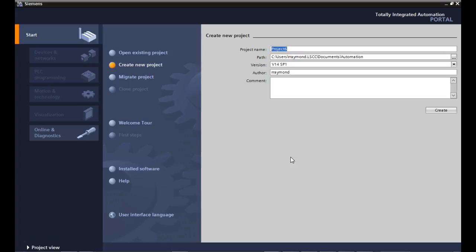The first scan bit only gives us a one shot, so it's kind of a one shot. But it only does it when the processor is switched to the run mode. So every time you power it up, or every time you switch to the run mode, that first scan, that's the only time it's going to do it. So it's like a one shot, but it's special, right? You understand?